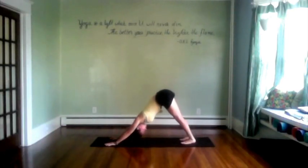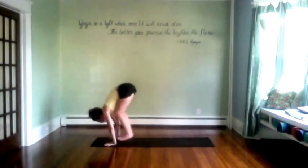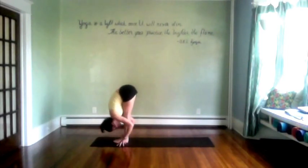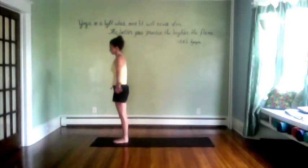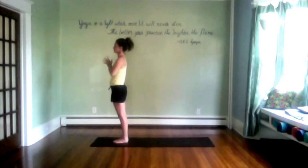Settle into down dog. Reconnect with your intention here. Reconnect with the Ujjayi breath. Feel the belly lifting. And then we'll soften knees, gaze forward, and step or hop to hands, flattening the back, and then folding all the way in. Inhale, lift up to stand, lead with the heart, palms touch above head, gaze up, and hands into heart center.